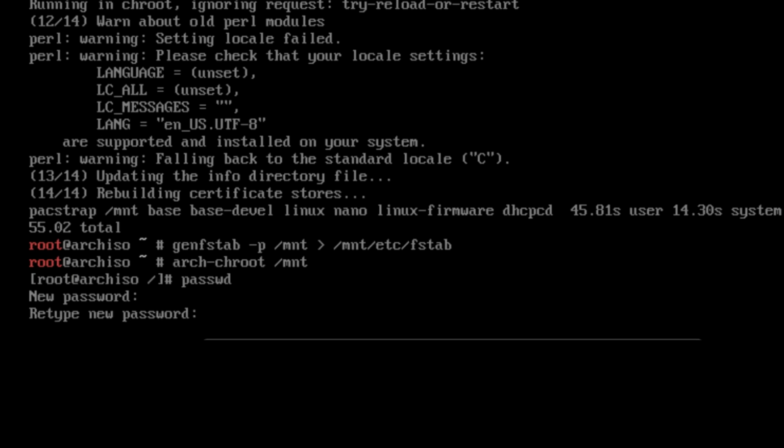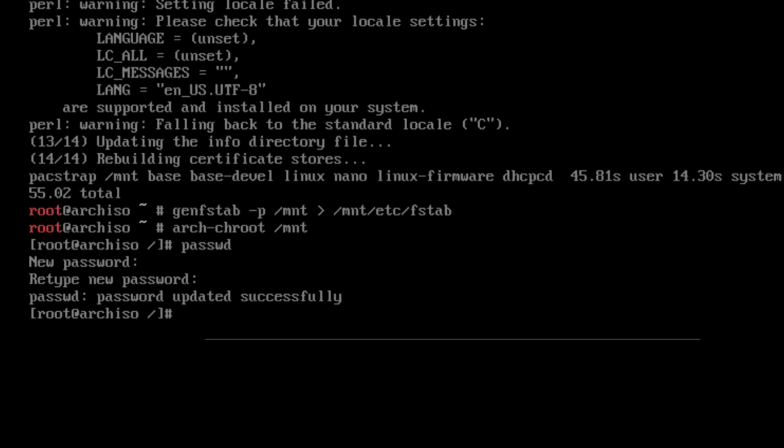You have to retype the new password for your safety. You don't see that. Again, password updated successfully. So we have a password for root. You have to remember that because that's the only way to get into the system as root. So write down this password.